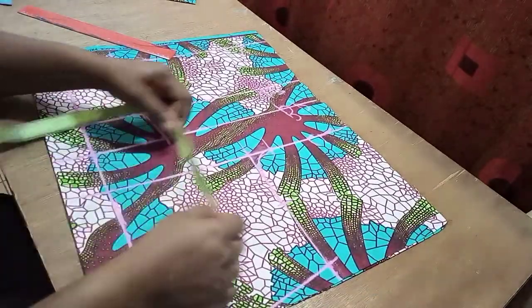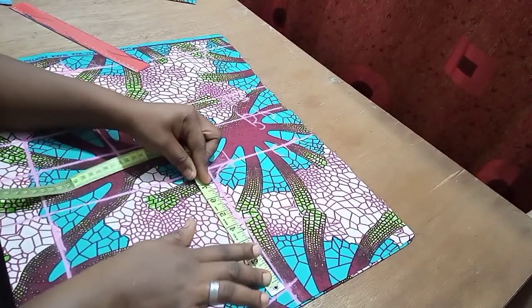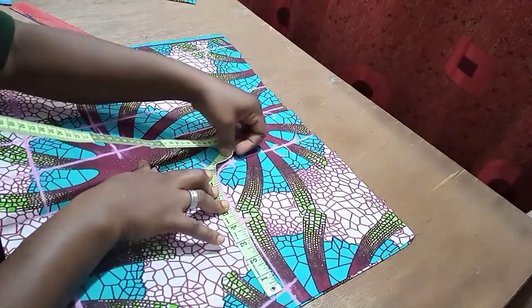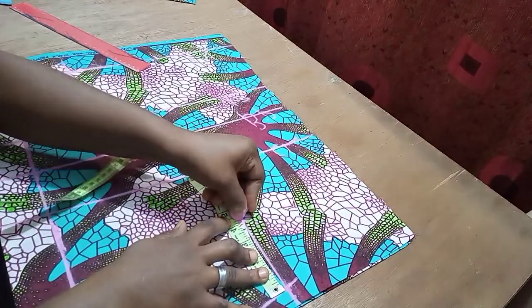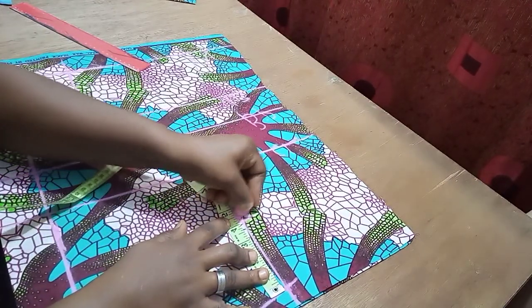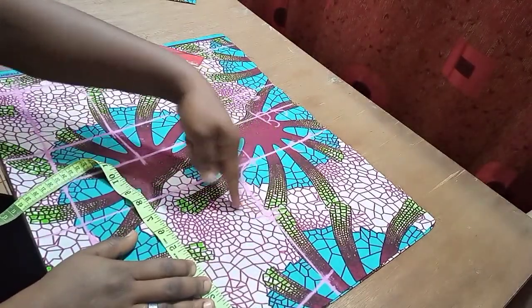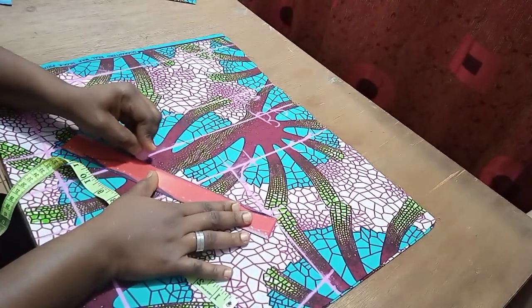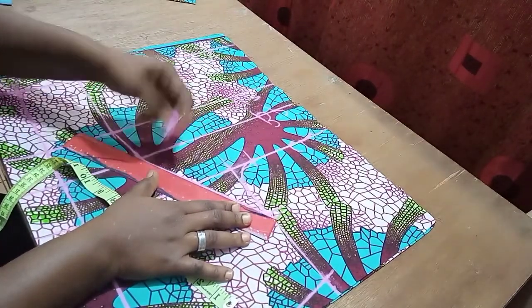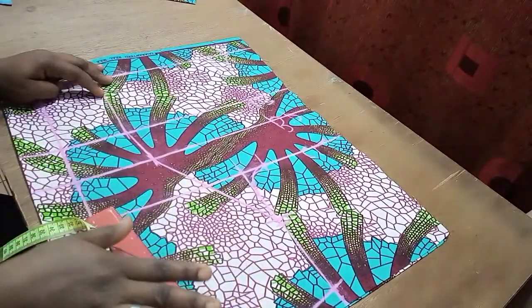Then at this armhole line, I'm also going to get the center, just like we did for the front piece. What I have here is about 9.5, so the midpoint is going to be 4.25 thereabouts. I have it here. Okay, so from this center, now I'm going to connect it to my bust point line. It's as easy as that. So we have created our princess belt. This is quite straightforward.